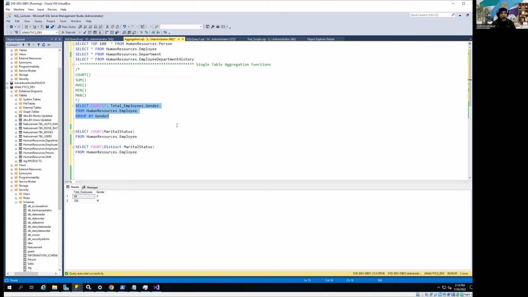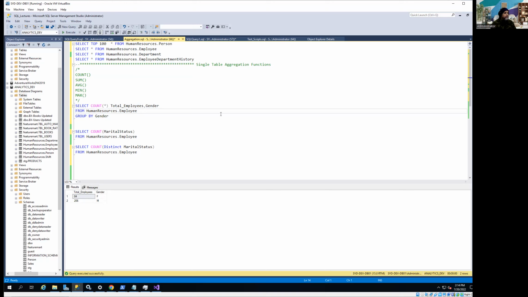Which is great. But now let me go one step further and create a small twist. I know I can do it here, but this F and M doesn't make any sense to us, so we're going to give them some meaningful names.